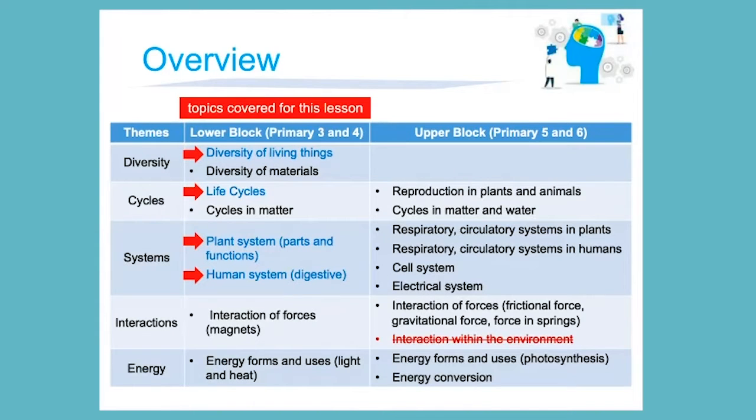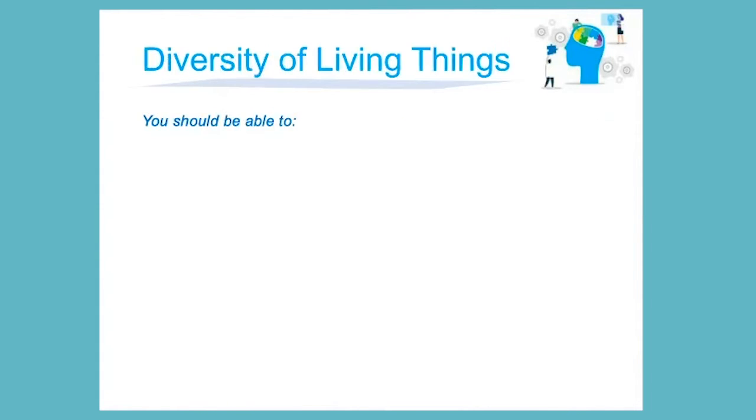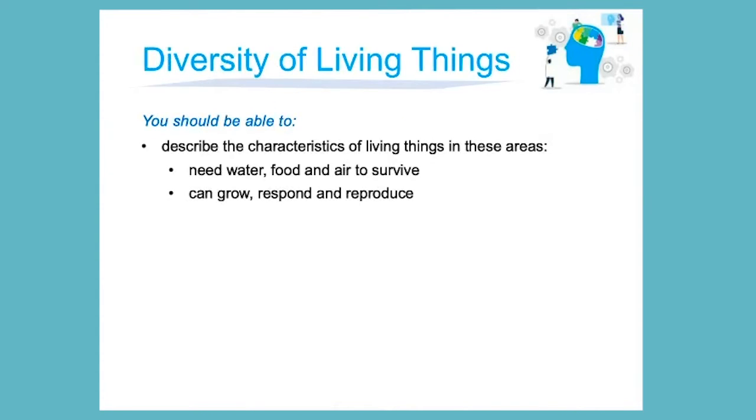So for today's lesson, we're looking at lower block, particularly since we're looking at life science, we'll be looking at diversity of living things. We're looking at life cycles. We're looking at the plant and human systems. All right, so I hope these don't sound totally foreign to you. Okay, so let's recap diversity of living things.